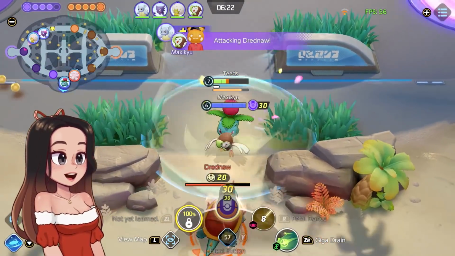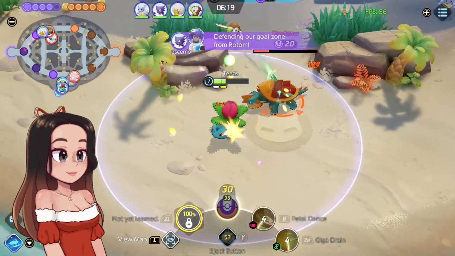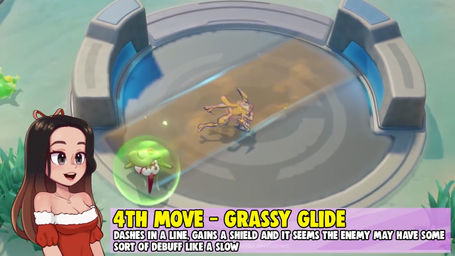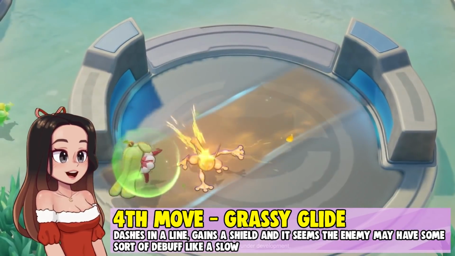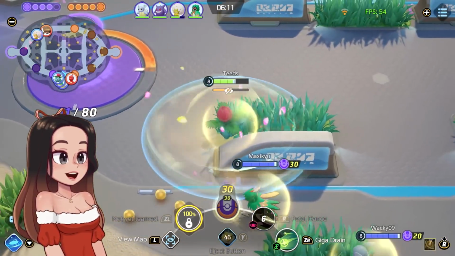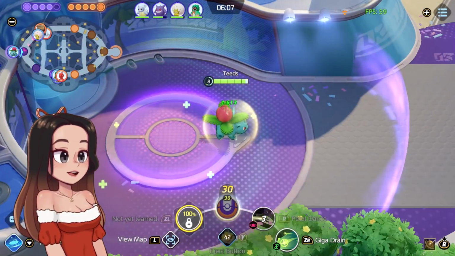The fourth move I have, and this one also took me a very long time to figure out, is Grassy Glide. So she dashes in a line, gains a shield, and it seems that the enemy will receive damage over time of some sort, or it just possibly is a slow, since Greninja does seem to be slowed here. Grassy Glide's description is: Grassy Glide inflicts damage if grassy terrain is in effect and the user is grounded upon its execution. This move's priority is increased by 1.